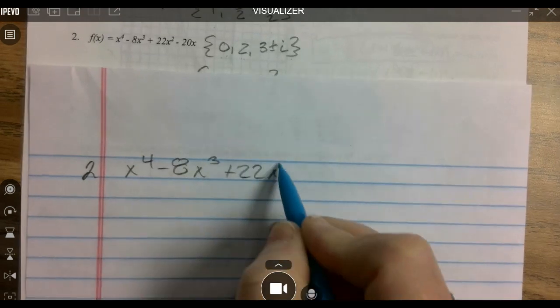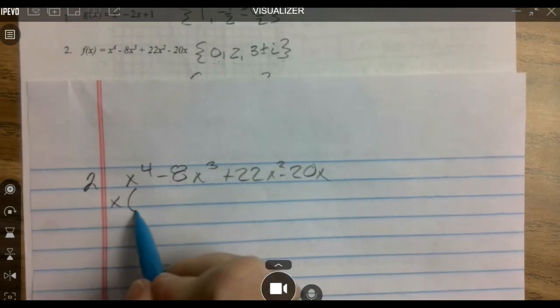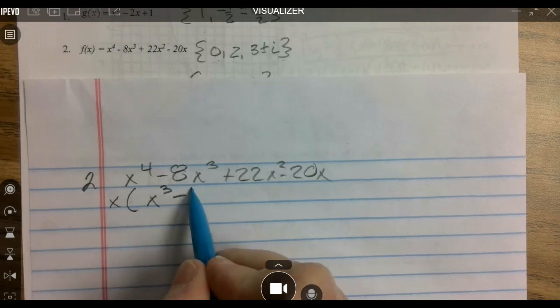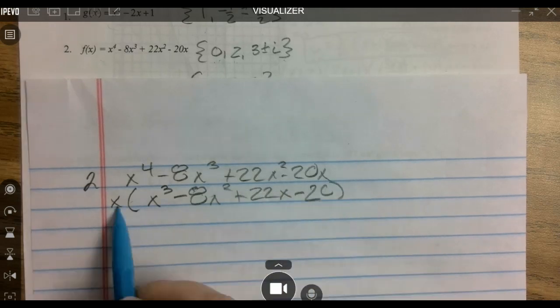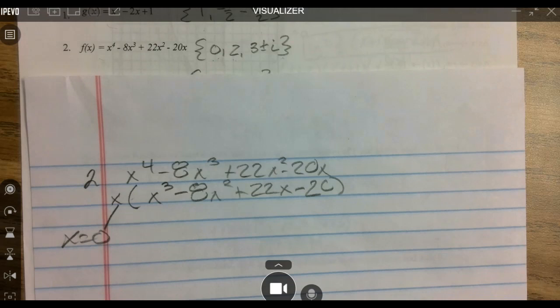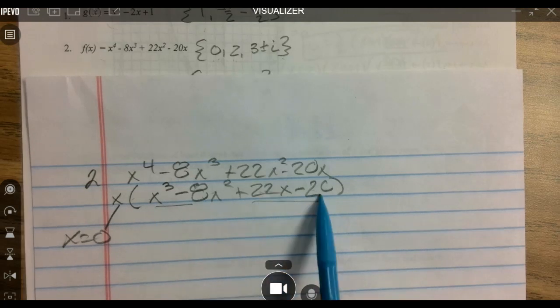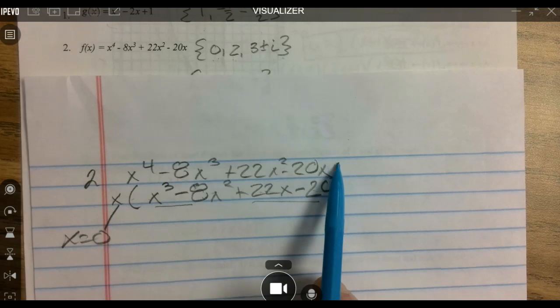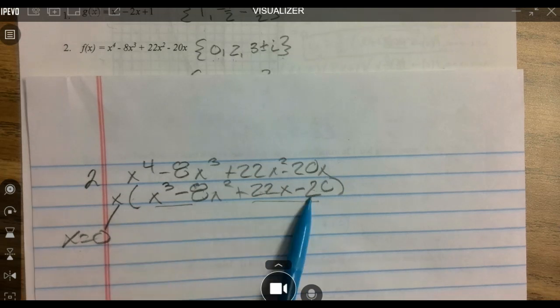As soon as I look at it, I see that I have an x in common. Okay, so I can factor an x out because I don't even know how to do synthetic division with a zero. So this is going to give me a zero. So I could pull that off my calculator and it's going to touch at 0, 0. And that's going to tell me that I could factor out an x. This doesn't look like it's going to factor because I'm going to have a 1 and an 8. And even if I factor a 2 out of here, I'm going to have an 11 and a 10. So I could take the whole thing and type it in, and I'm going to get a 0 and something, clearly a 2. Or I could take this and type it in, and I'm just going to get a 2.